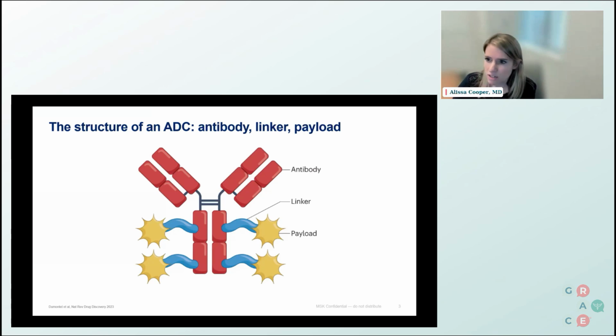They found that this drug delivery system can be used to deliver much stronger and more potent chemotherapies than can be used in their naked form without this structure, because it would be too damaging to people's normal cells to just use these very strong chemotherapies. But cloaked as they are, they are able to be delivered to people more safely and actually effectively. And the reason for that is that these molecules are not active until they're separated from the linker, and that only happens once they get to the tumor cell.